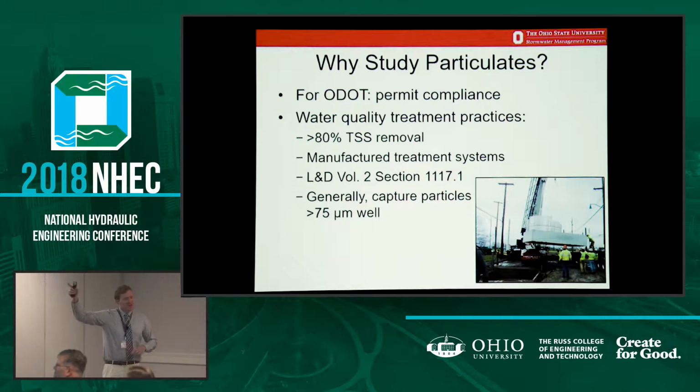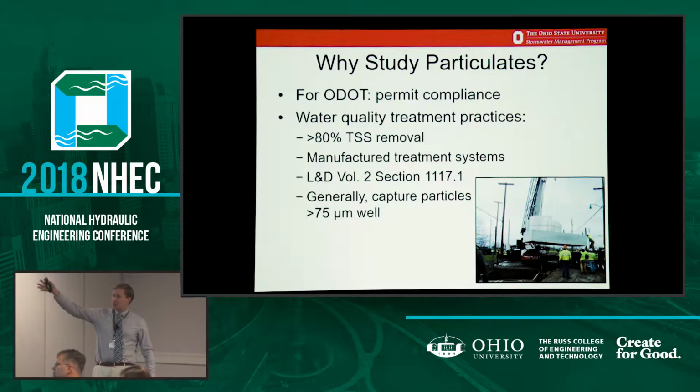But for ODOT, the real importance here is compliance, right? They're trying to meet that 80% TSS removal that the last speaker talked about for post-construction stormwater management. And in this case, we're really interested in manufactured treatment systems, right? These manufactured devices that you can plop in the ground along an I-71 or an I-670 corridor where you don't have a lot of right-of-way, and where you don't have that right-of-way, you potentially have to acquire it as one of the previous speakers from Florida talked about. You're spending tons and tons of money on acquiring that right-of-way.